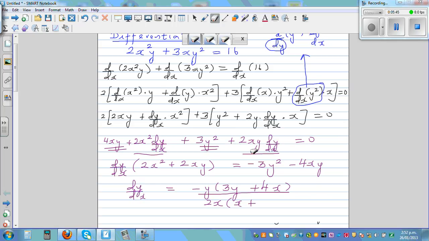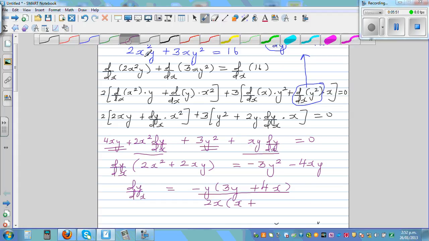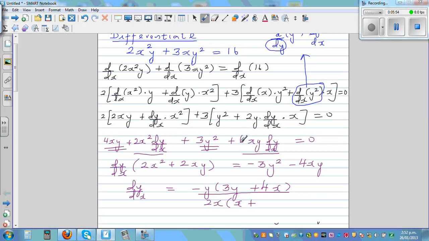Okay, here, what have I done? So this should be 6xy. Am I right? This should be 6xy. So here, this should be 6. So if you have a 6 here, I think I've corrected it. So 2 times 3 is 6. So small errors can make a huge difference.